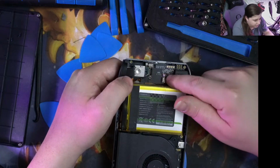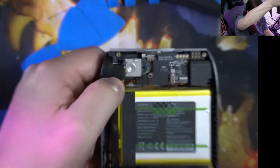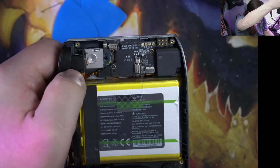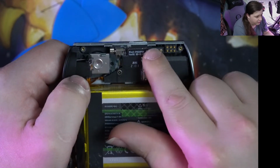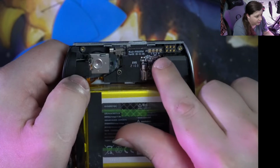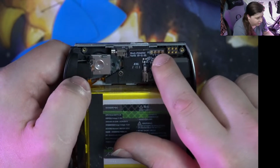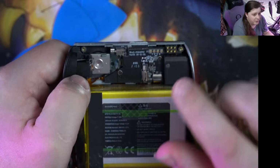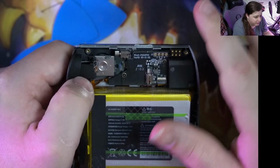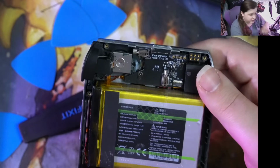Yeah, unscrew these 2 screws right here. 1, 2... oh, nope, we're going to go in. These 4 pins are mechanical. I am not removing them now that I got it to work. But those 4, 1, 2, 3, 4, are mechanical. They have a mechanical spring in them, and I showed you before, but those are the 4 pins you need to figure out.